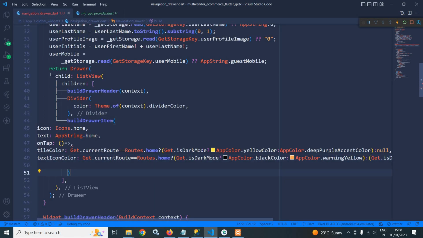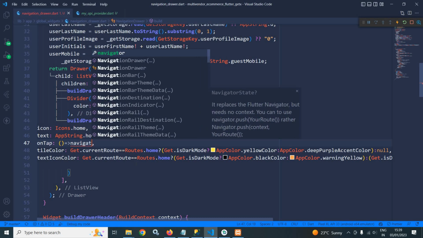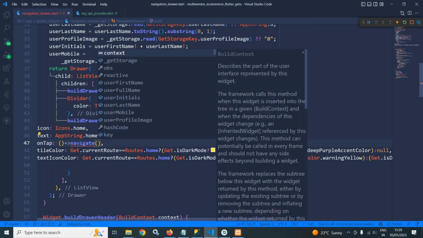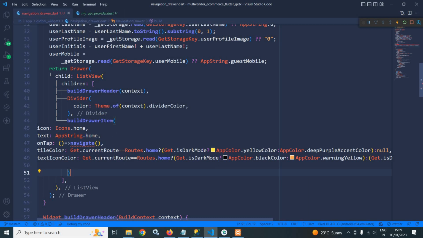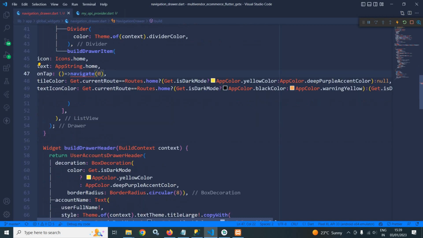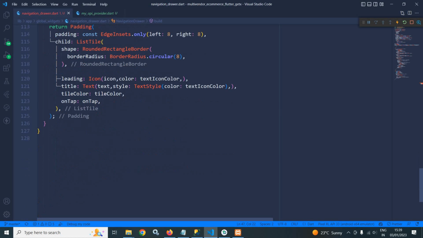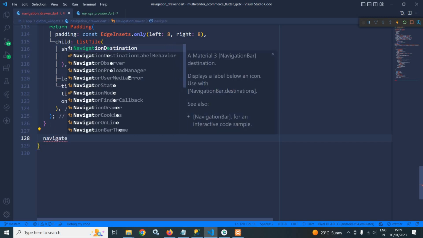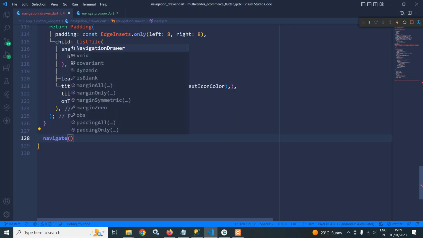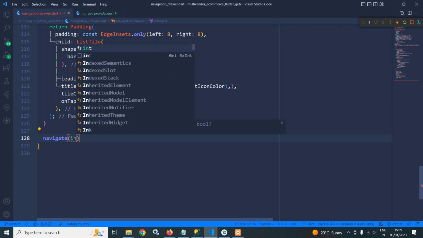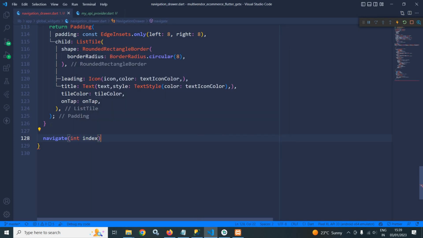Okay, and whenever it will be tabbed, at that time here I need to call a function. Let the function name be navigate, and to this function I will pass the index position. So I am clicking the first item, that is home, that's why I will pass the index position as 0. Now I need to create this function as well, and to create this function, here I need to write the code. So here I am writing navigate. After that it will take a parameter, let it be of type int, and it is the index position.